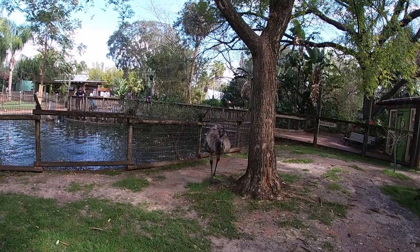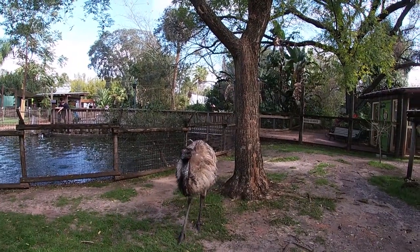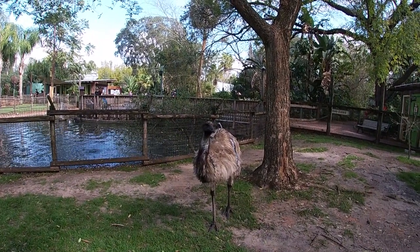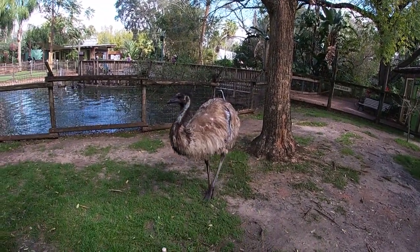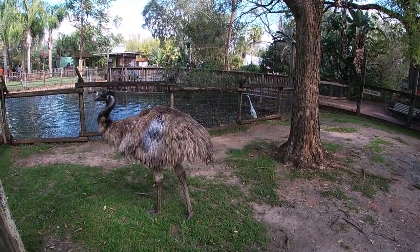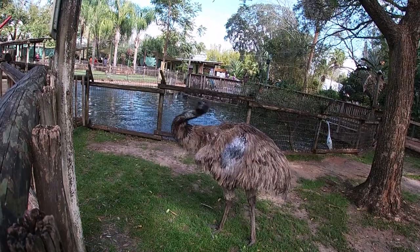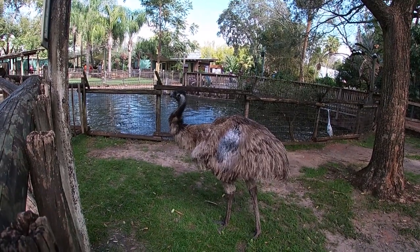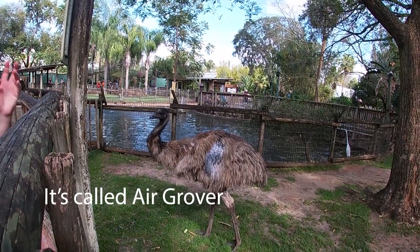Is the emu molting? He did lose some feathers, yes. Ooh, hi. You ready for your close-up? Well, yeah, it's getting new feathers back. You can see where they're growing back in. I was just hoping it was molting and not that he got into a fight or something. They grew up against the fence. They do molt, closer to his neck there. But it's all growing back in. That's good. What's the emu's name? Lenny. He's about 10 or 11 years old.